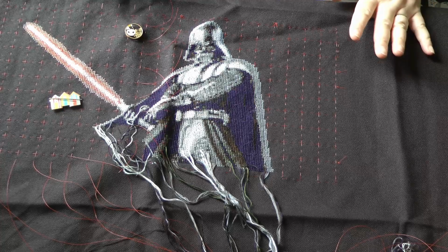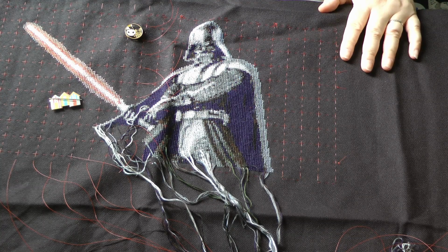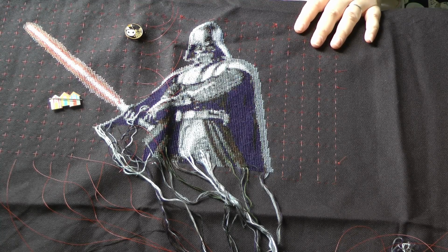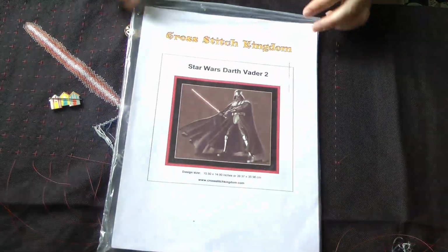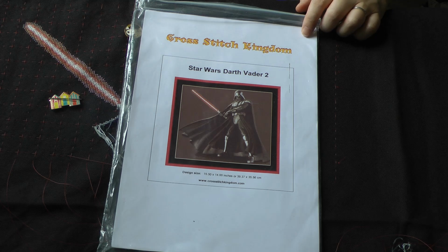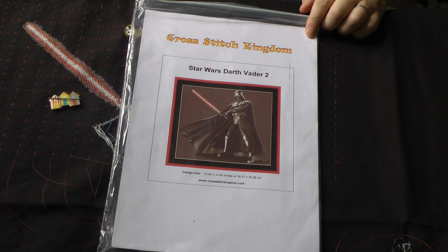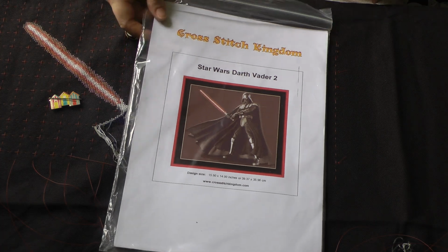So what I will say is I'll probably just cut between project swap ins and swap outs, just to make the video a bit shorter and so you didn't have to listen to me rustle through everything. So project number 2 was started the 1st of January 2021, and it's the Darth Vader. I think it's still available on eBay as a kit or just as a paper chart. I have seen a finish of this actually on Jen's Stitchy Corner on her Instagram, and it did look really good.